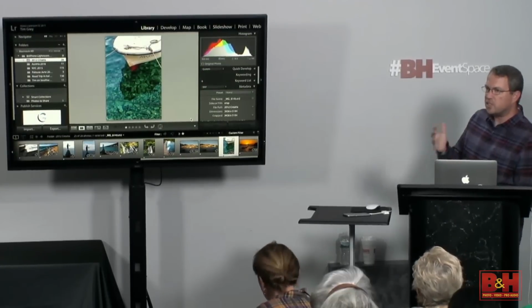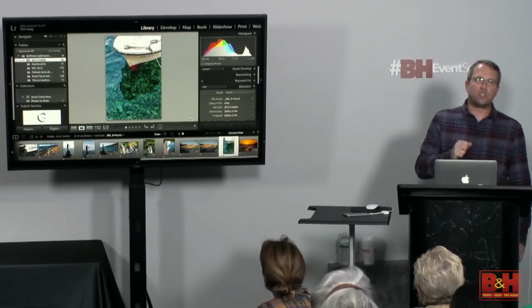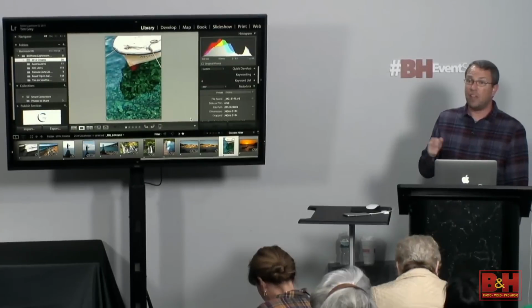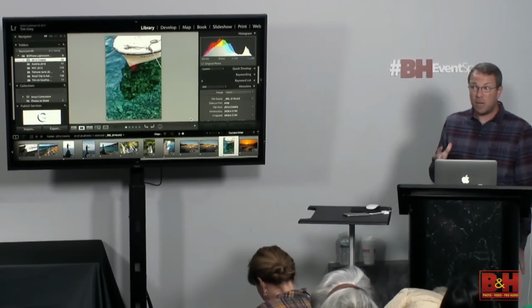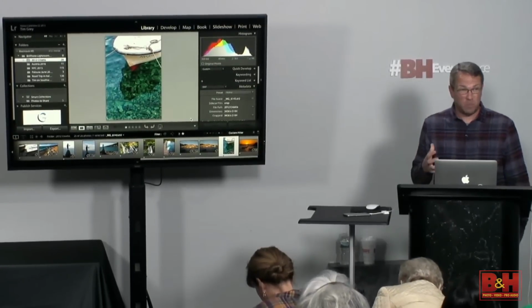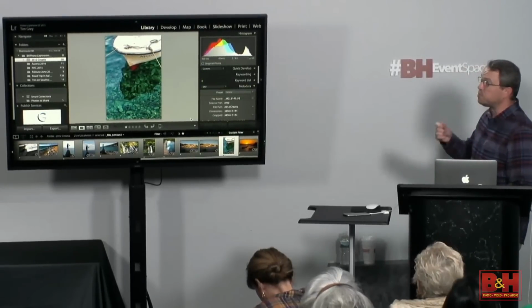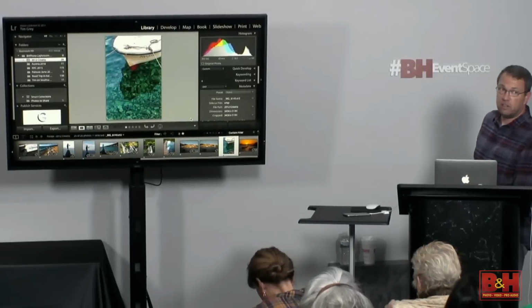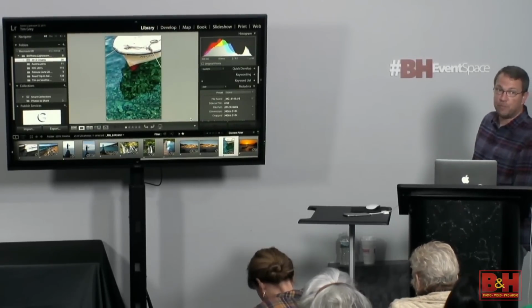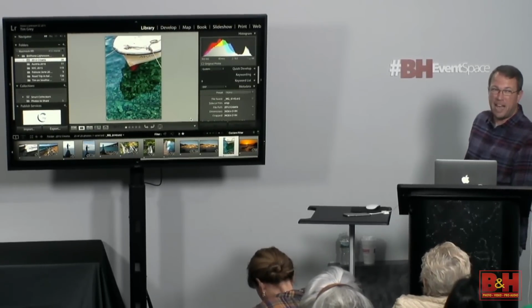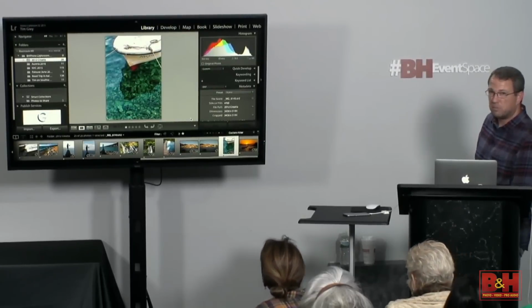So 2 stars means this is easily one of my favorites from this particular trip. And 3 stars means I think this might be one of my best pictures ever. This could be a portfolio image. And so far I haven't had any of those, but one day. You keep at it long enough and I figure by the time I get up to about 500,000 pictures, then I probably will have a 3-star.